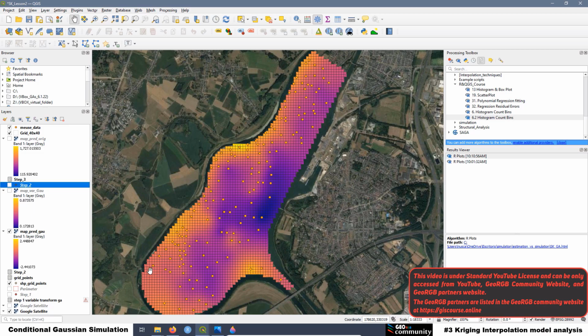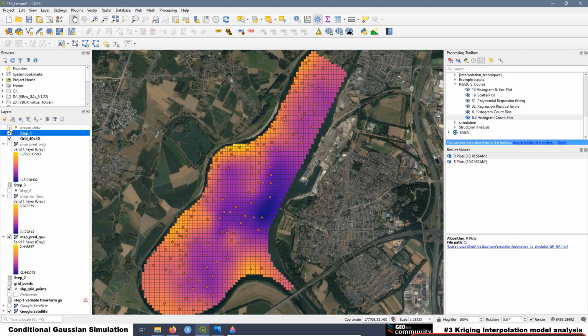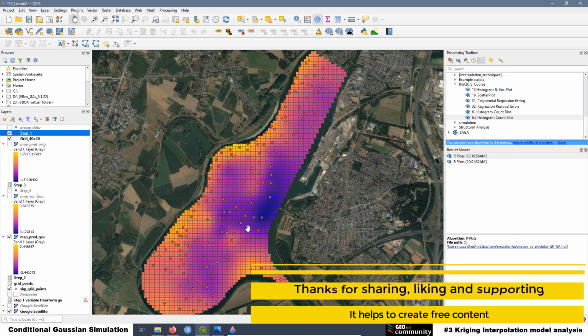But for the other one, we have the yellow ones, right? Well, this one is a different color because the yellow one is for the Meuse River dataset, and this one is for the transformed data. We have 155 samples.